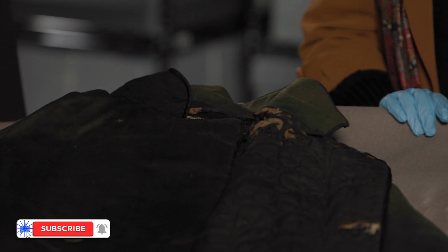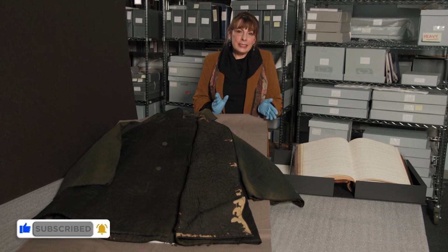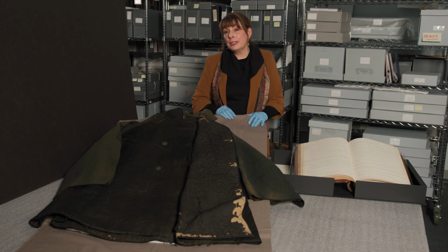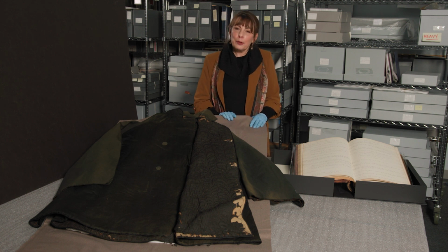However, I think we can be certain the Barnum Institute, where it ended up, did display it, and for a long time, hence the light damage we see. That's my take on it, but there may be some twist to the story, if you'll pardon the pun. And if you're watching this during the holiday season, maybe you'll take time to enjoy Dickens' Christmas Carol, now having a little different perspective on the author and his wardrobe.